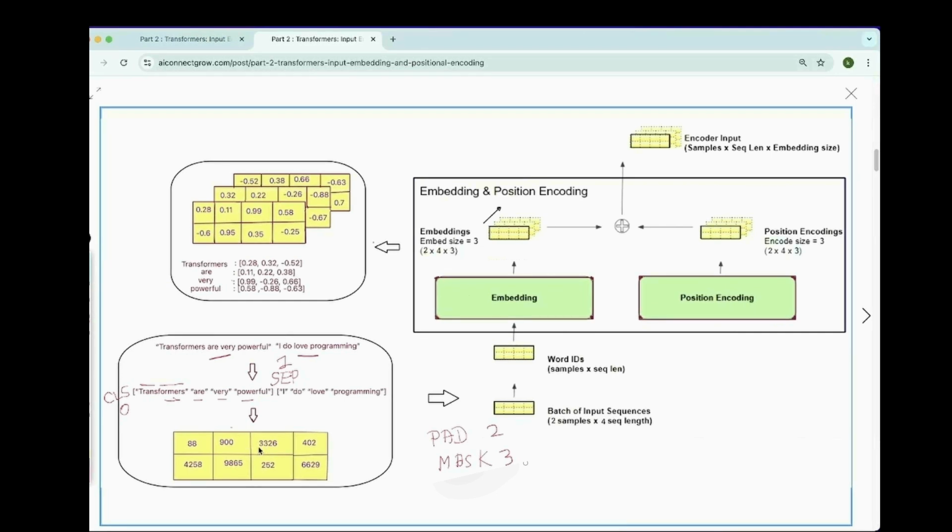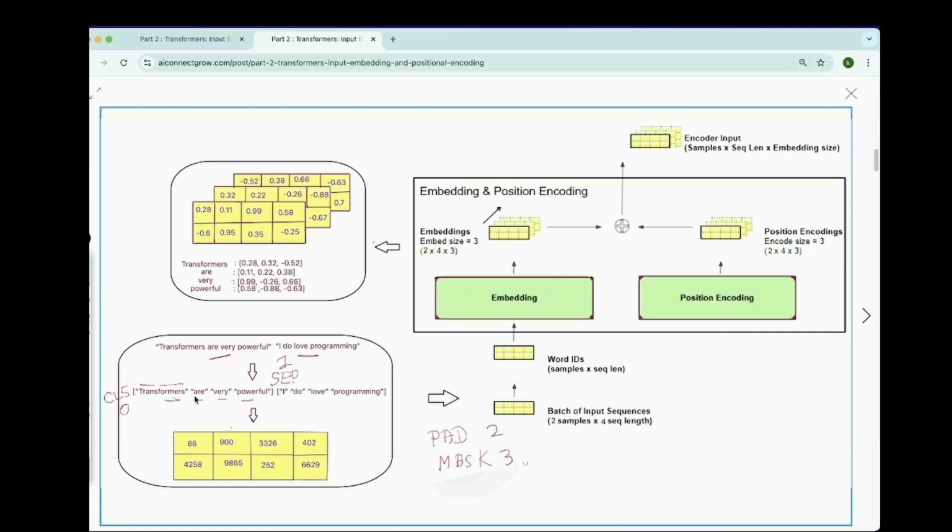But these indices are not sufficient to learn the context between these words, because these integers were created based on the word frequencies, which was required to represent the words in a numerical format so that we can send this as input to the embedding layer to learn the dimensional vectors, which can be used to learn the context between the words.